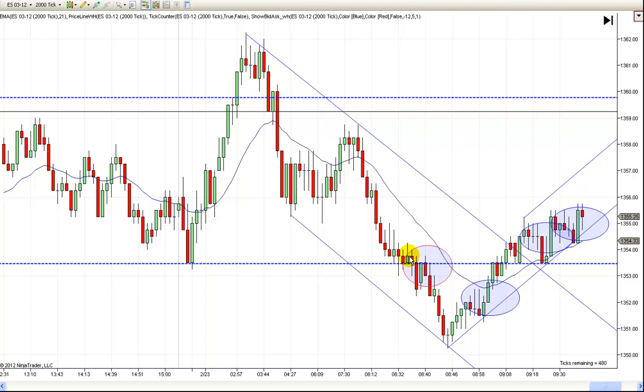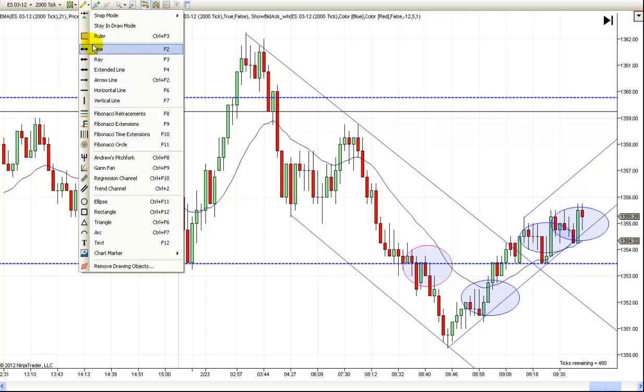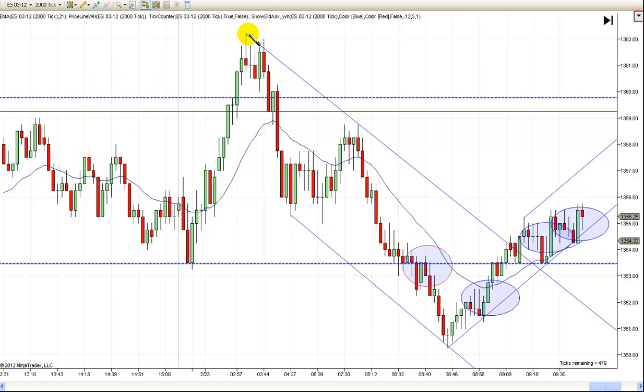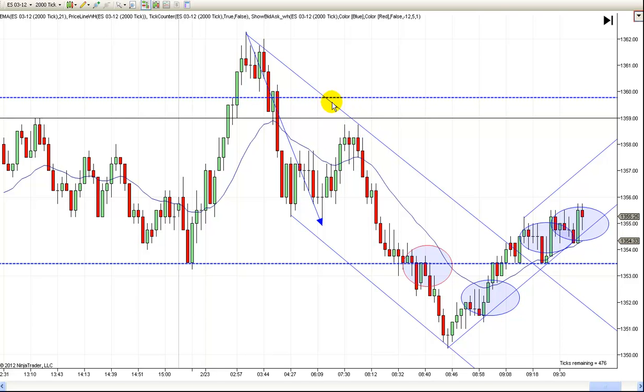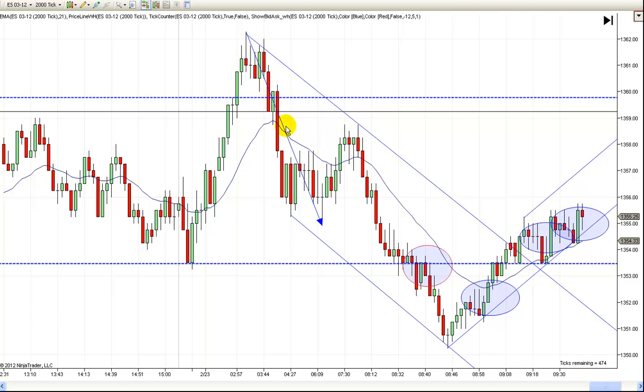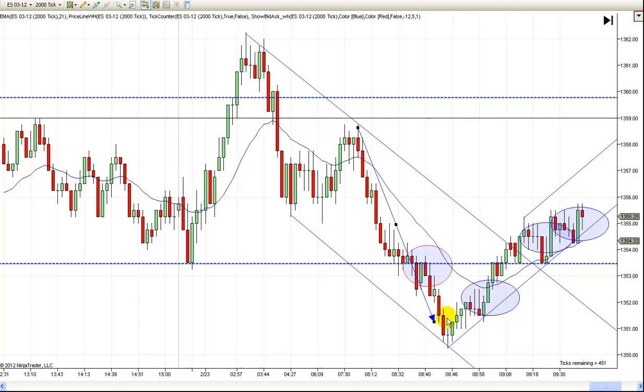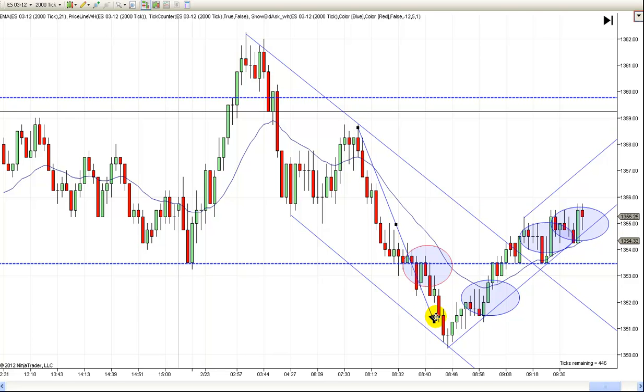trading. And another clue that you could have looked for is you definitely ought to be measuring your legs, and you see this leg right here. There's your first leg down, and then you got a two-legged correction right here back to the EMA, back to what I would call the trend line. If you measure that and you drag it over here, then your second leg should trade somewhere. Of course, this is not 100%, but you should be looking for a target of down into here. And so that's another clue.